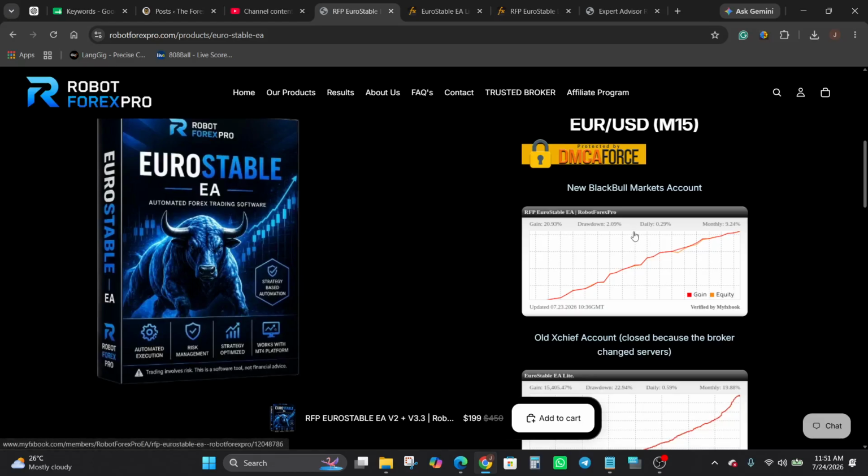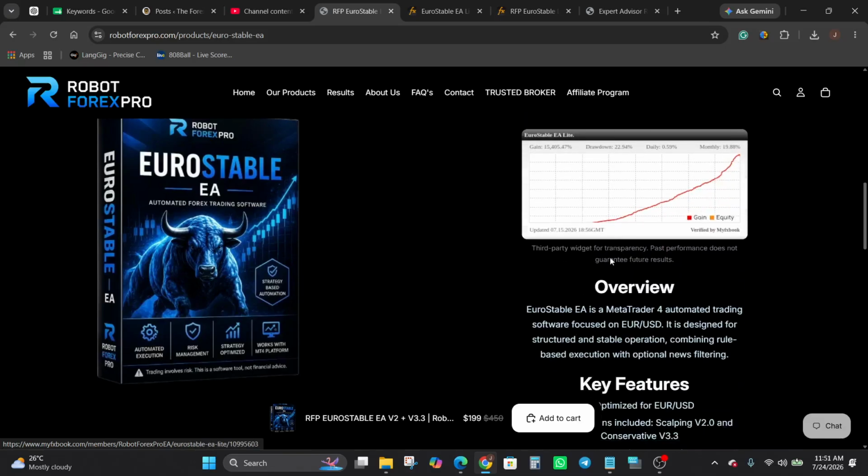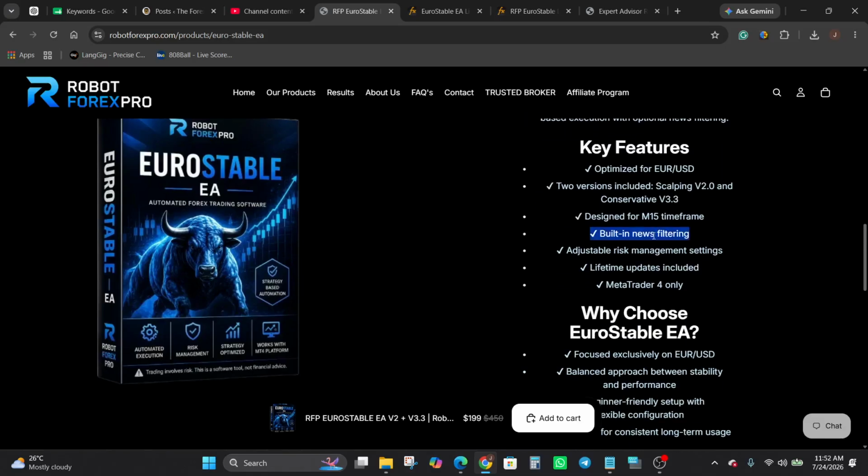That is the kind of detail that matters more to some traders than the size of the total gain. It's also worth remembering that features like the news filter can only do so much. Spread spikes, slippage, and broker execution around volatile periods can still affect real results, regardless of what a backtest or live account shows.